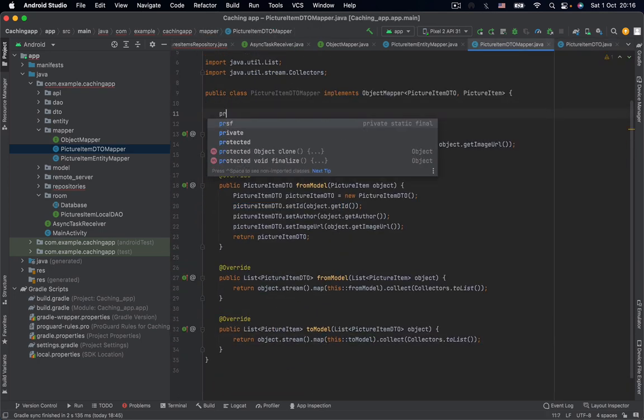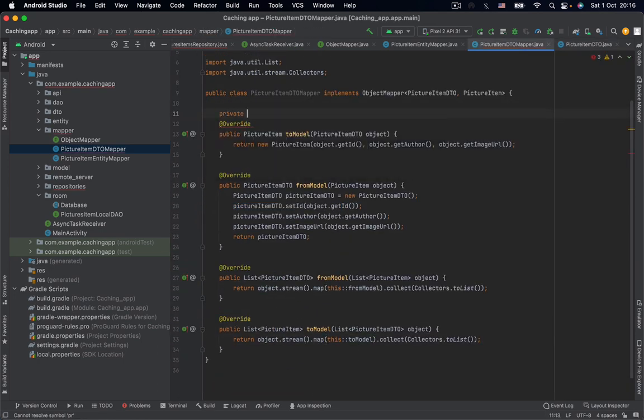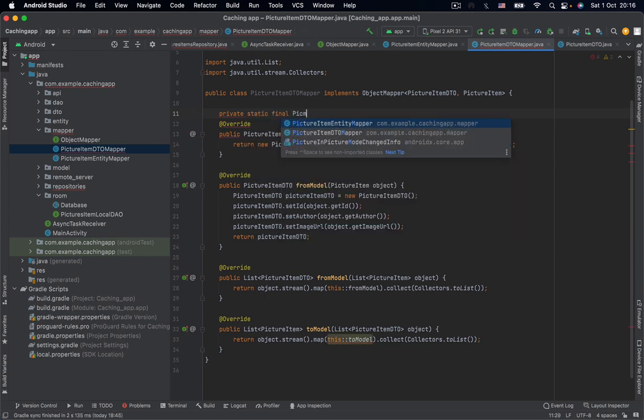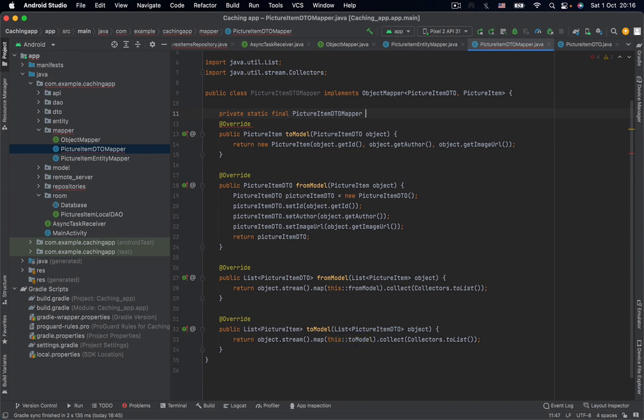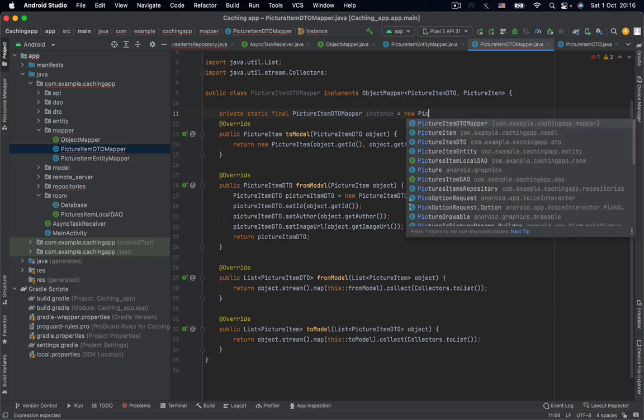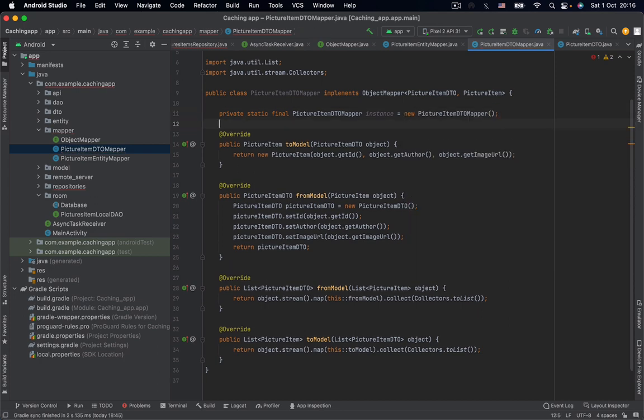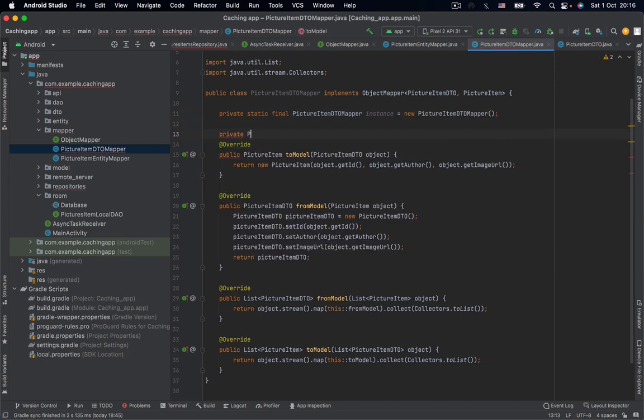We need to make this singleton. Private constructor.